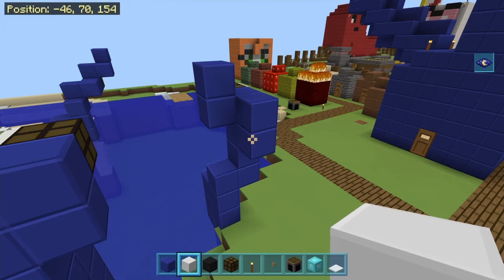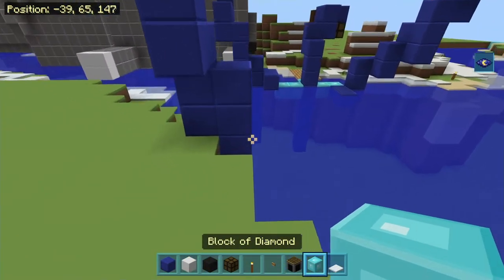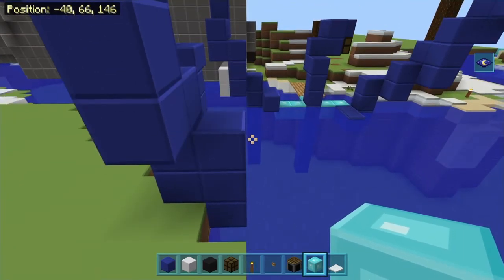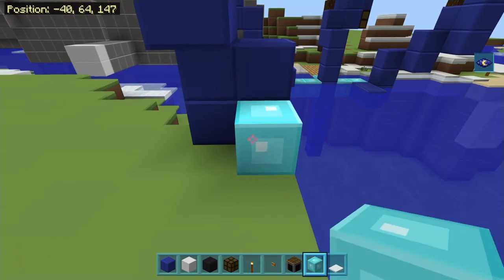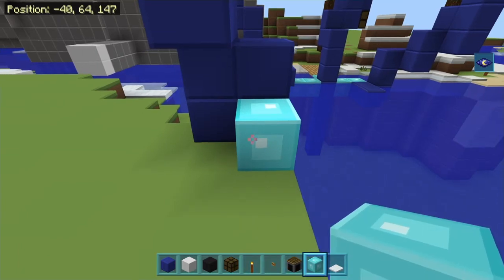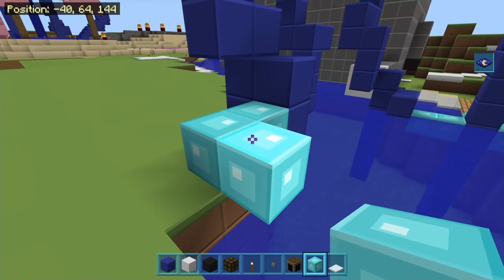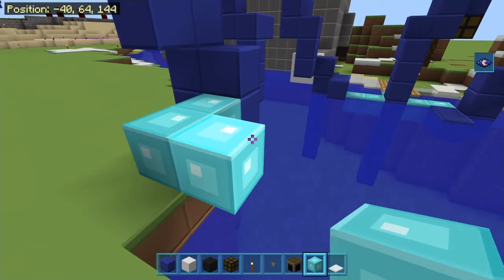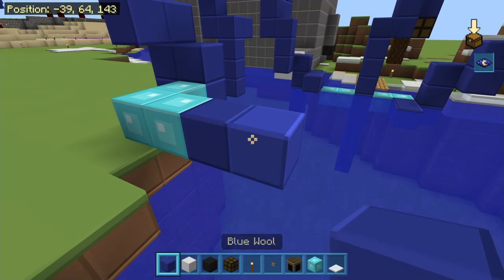Okay, so now we've got that. What we're now going to do is come down to this column of 3 right here. Right in the middle, we're going to put 2 diamond blocks with one to the right. Let me just make sure that's right. Yeah, 2 diamond blocks with one to the right. And then put 2 blue wool to the right of that.